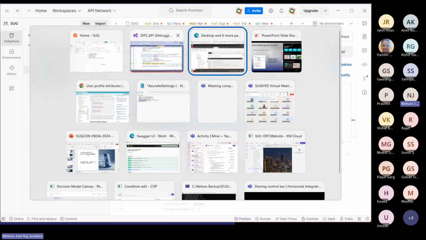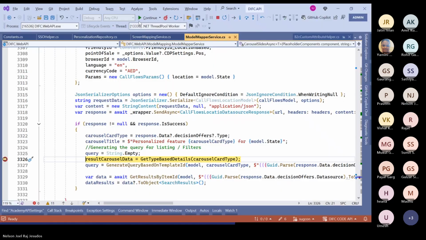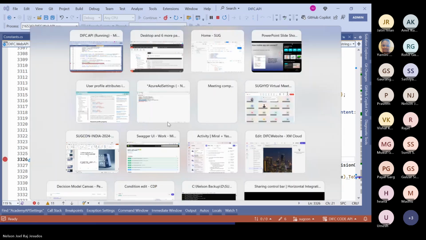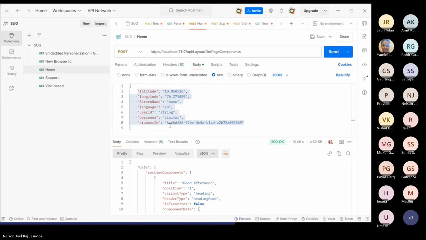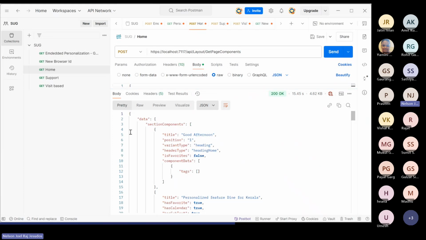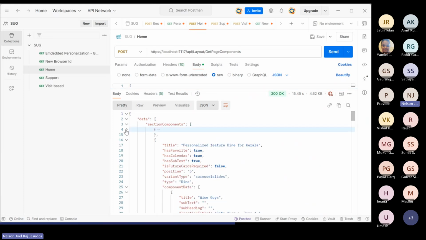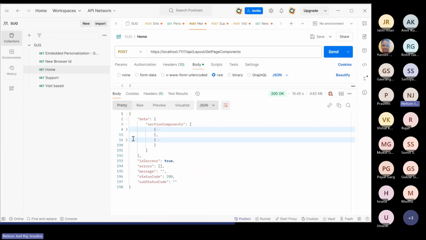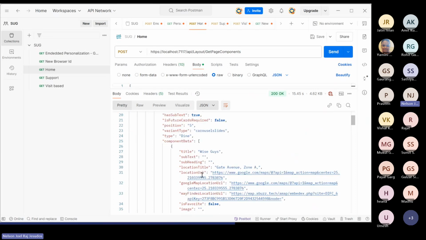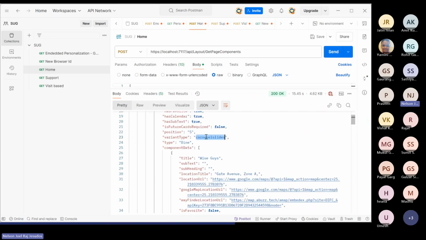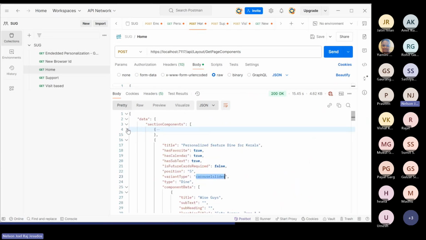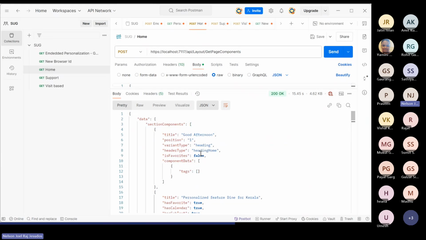That's a breakpoint. Let me hit the break. So you could see, when I hit the example, right now it is giving me different components, component 1, component 2. As of now it's giving 2 components. This component is called carousel slides, and this component is called headers, so some headers and waiting time.